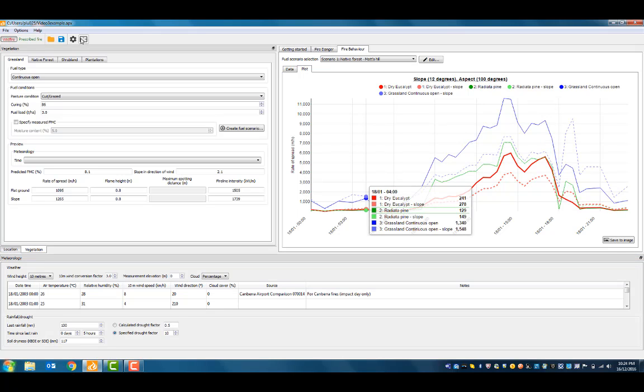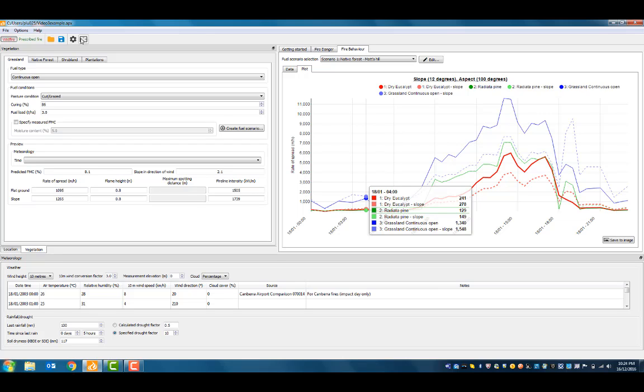Now, it's important to keep in mind that although Amicus uses the best available models for predicting fire behaviour, there will always be some uncertainty within the results because of the uncertainty in the inputs and the suitability for models to the exact application. When using any fire behaviour prediction system, you're going to have these problems, and you're going to have to make assumptions and compromises regarding the input data and the selection of your models. You'll also have to apply your judgment to the interpretation of the prediction results and how they apply in the real world.